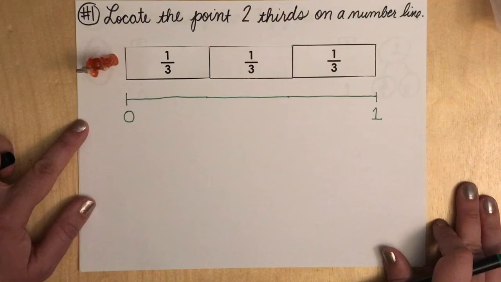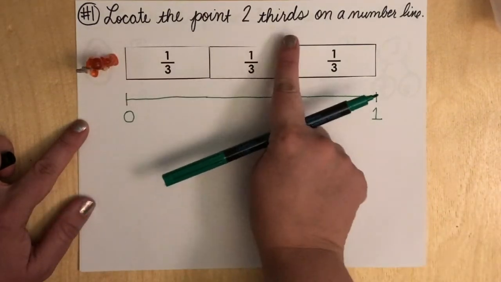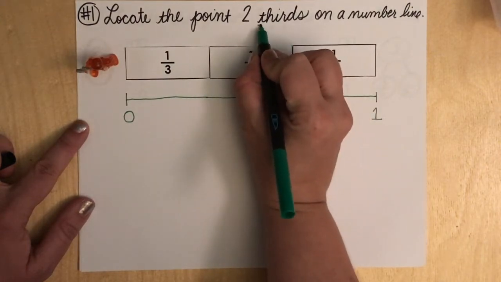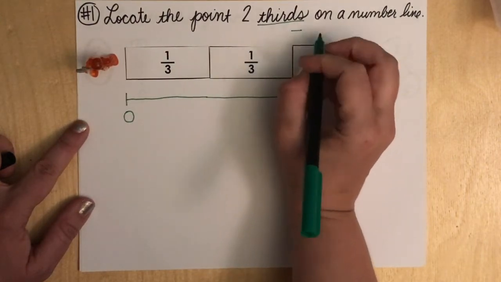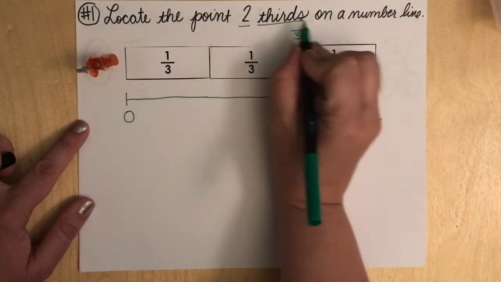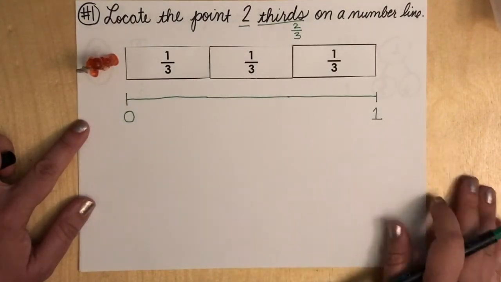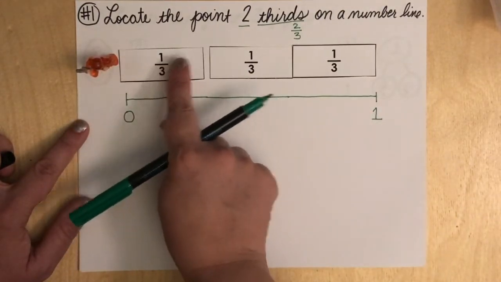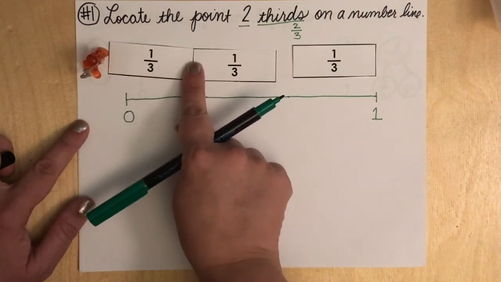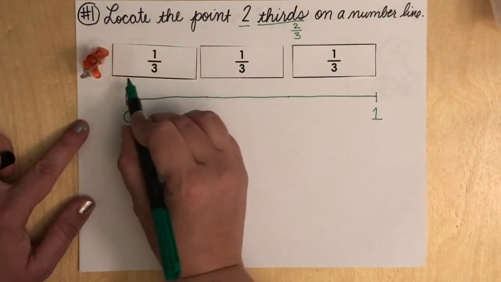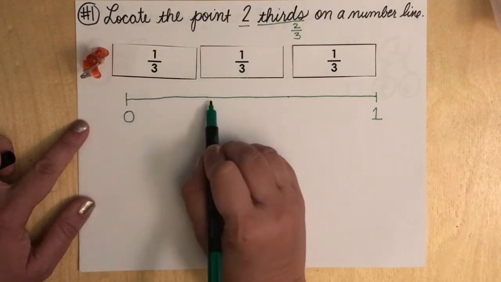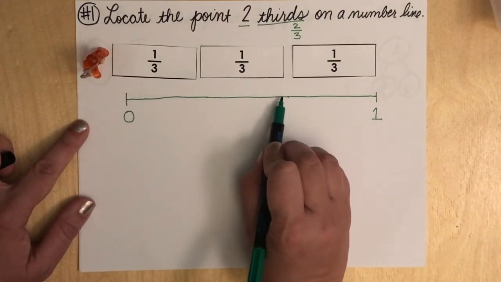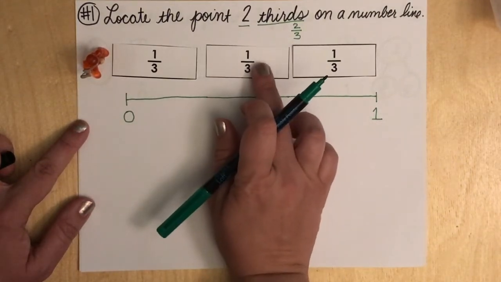Okay, let's say that I asked you guys to locate the point 2/3 on a number line. So if we think about 2/3, we hear that word thirds, which sounds like a denominator, and we're going to find 2/3 on the number line. So where would 2/3 be? You guys already know that with your fraction kit this would be 2/3 right here, but how would I show that on the number line? Because with our fraction kit, it looks like 1/3, 2/3 would be somewhere around here, but where do we actually put our dot to show where 2/3 is on a line?